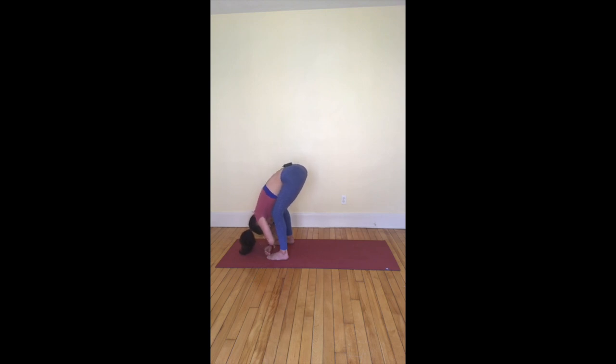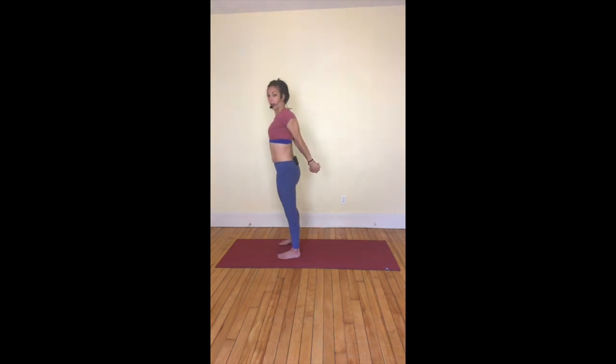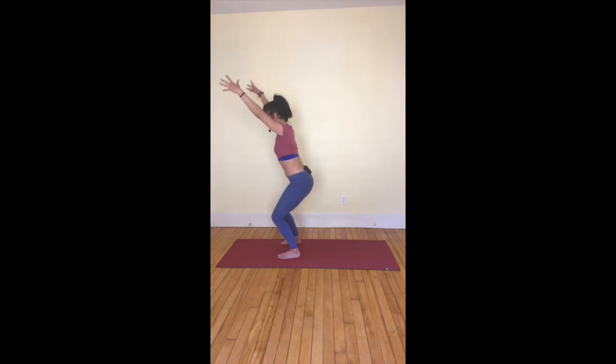On your inhale, slowly press into your feet. Roll all the way up to stand. Stretch your arms out, reach up to the sky. Exhale, bring your palms to heart center. As you inhale, stretch up to the sky. Exhale, you're gonna open your arms wide, reach back, interlace your fingers behind your back. If that's difficult, you can hold a dish towel or a strap between your hands. Inhale, lift your chest. And then as you exhale, you're gonna bend your knees, release your hands, and reach up for chair.